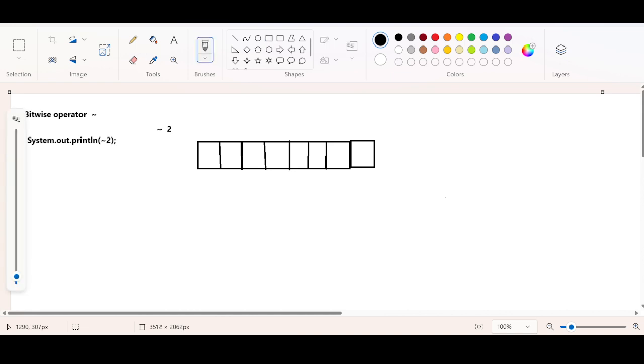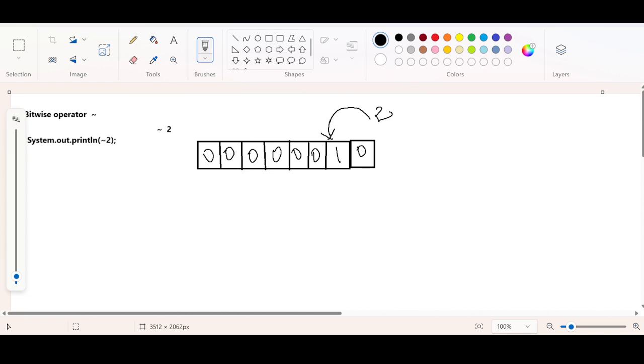What is the equivalent binary number for the decimal number 2? 10. 1 0. Okay. So everything else will be 0. This is the actual binary number representation for the decimal number 2.